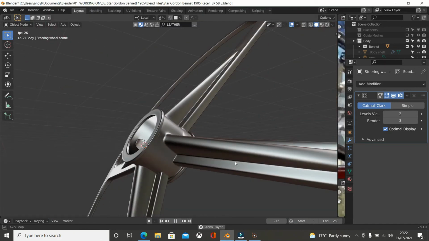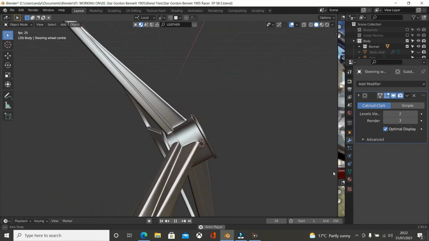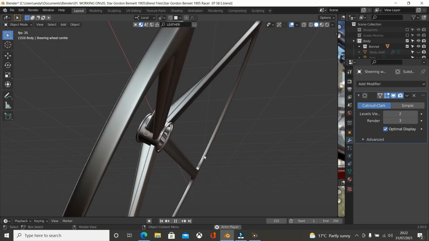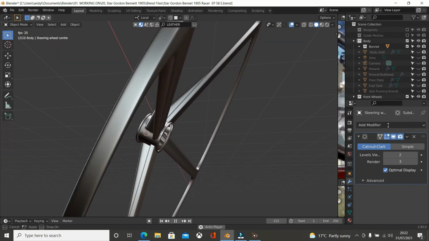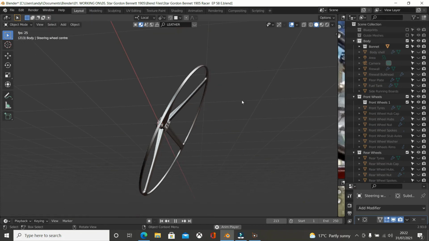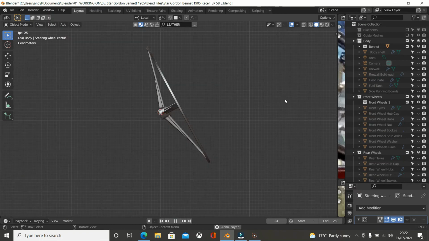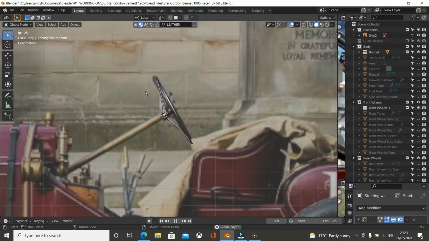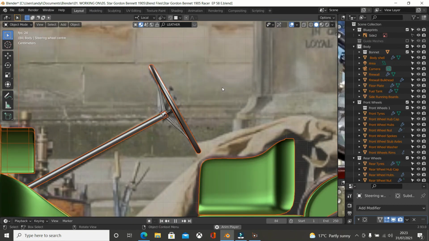Okay, so I've been round and done all that, and this is how it looks. So just a bit of housekeeping now. Right, so let's check it against the, let's press 3 on the numpad. Let's turn on the blueprints. And that's where we are, so it's not a million miles away. And remember, there's perspective in that photograph anyway.